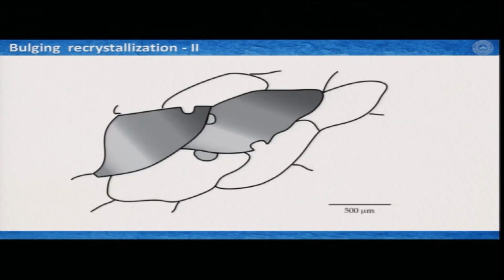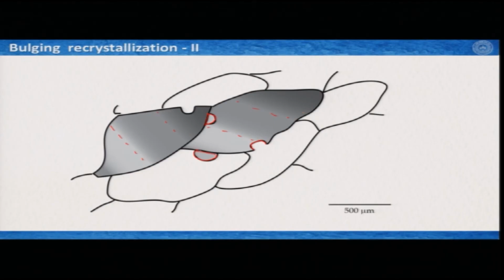So, if I try to see in a different way a cartoon diagram, here I have just made 2 grains. You can see that these grains are showing some sort of undulose extinction, or you can say subgrain boundaries have already formed. But we clearly see that at the grain boundaries in this cartoon diagram there are a few places where bulging has happened. That means these grain boundaries are not smooth anymore.